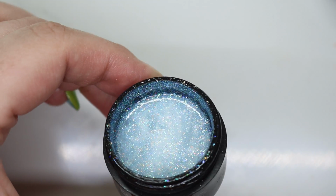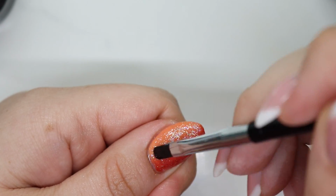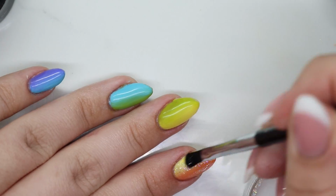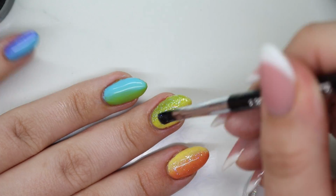Okay, we're taking Crystal from Light Elegance, and I am going to put this over. Now, if you are not happy with your blend, this could be a way to disguise it as well, or some chunky glitter. I liked my blend. Keep in mind, no one's gonna be this close to your nails, so they're not going to be able to see if it's not 100% perfect.